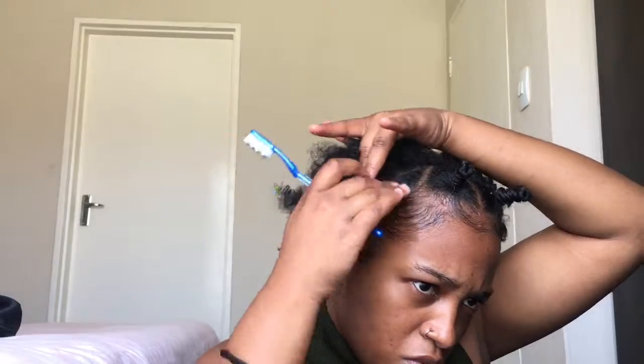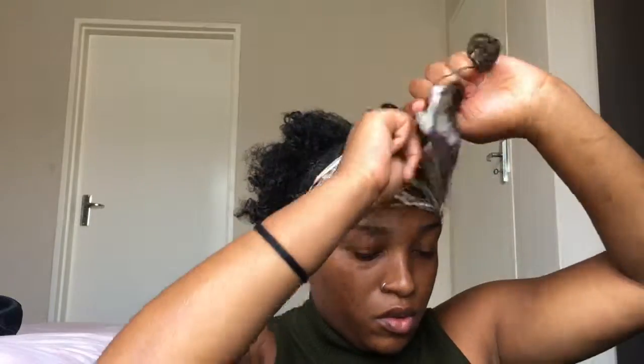And then now I'm gonna go in with some hair gel. You can use an edge control if you like, but I don't really mind using gel. And I'm going to do my edges. With regards to my edges, I do not necessarily have a formula of how I do my edges. I just brush my hair how I like on that day. And that's all I do with my edges. And then I'm gonna take my silk scarf and I'm gonna tie down my edges to set my hair, and that's all I'm gonna do.